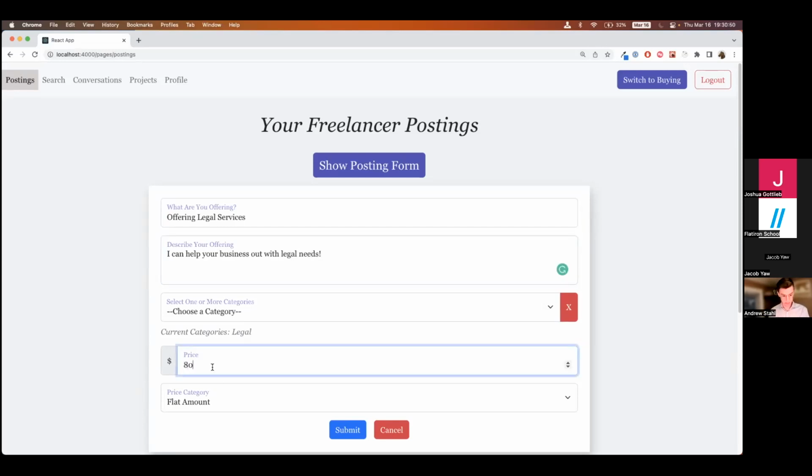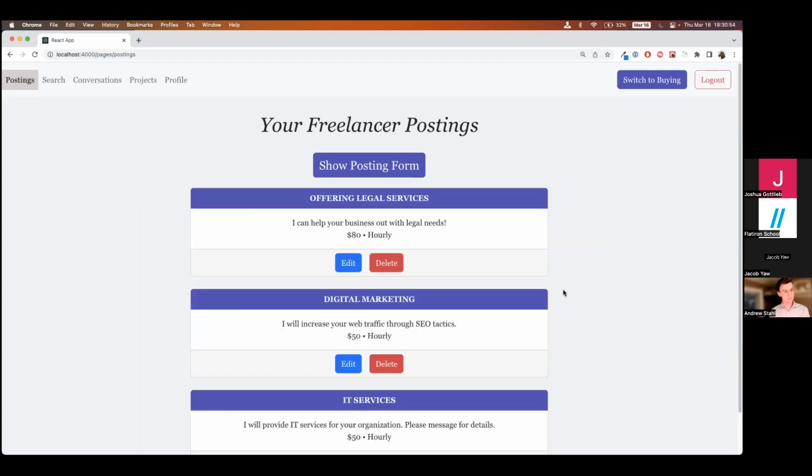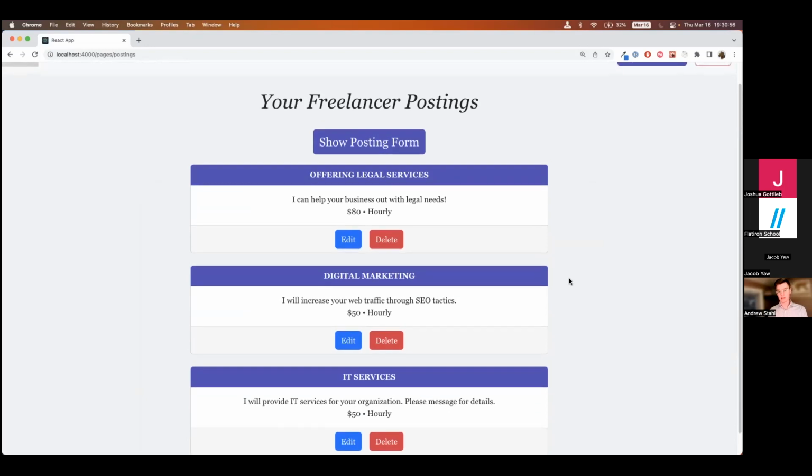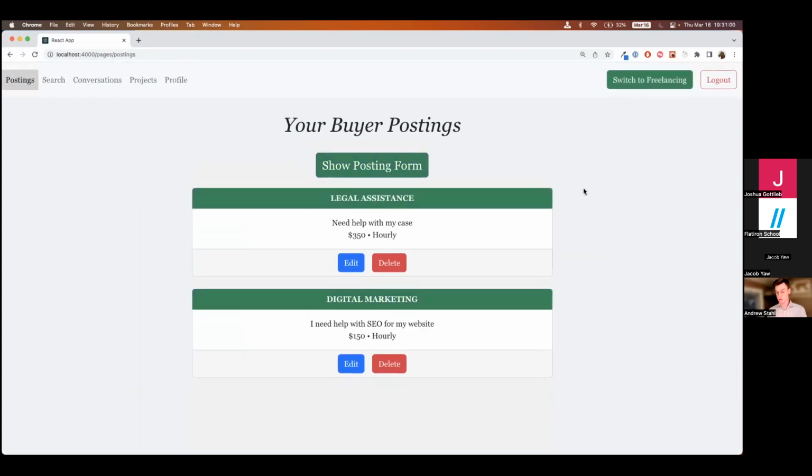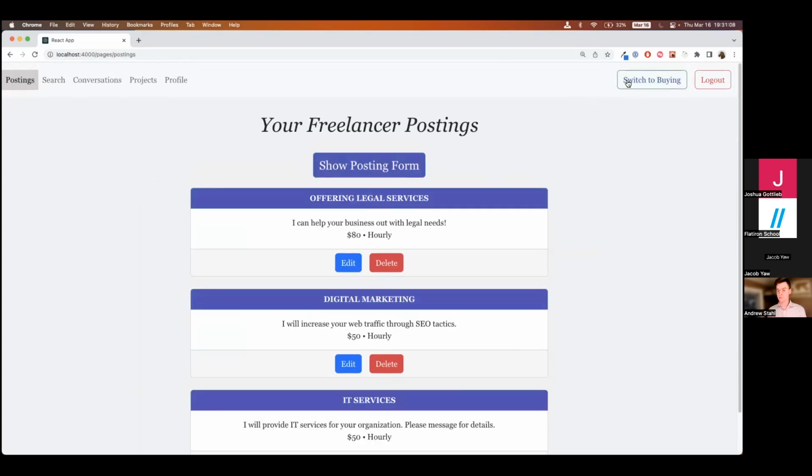I charge $80 an hour. Perfect. Now that shows up on my freelancer postings. If I switch over to the buyer side, you can see that I don't see the same exact things. I think I put in legal assistance here for demoing purposes, but if I toggle back and forth, I'm seeing the different skill sets that I need. And you'll see that throughout the application as well.